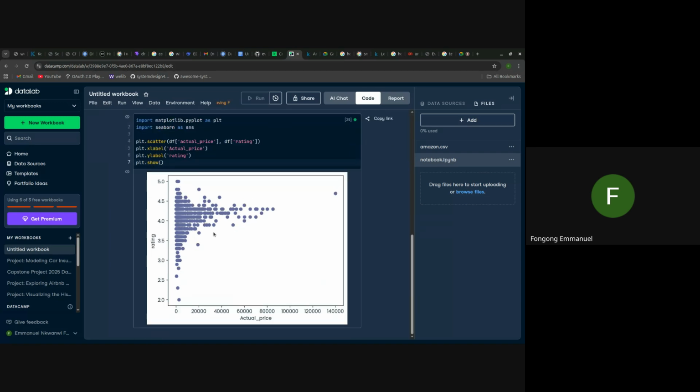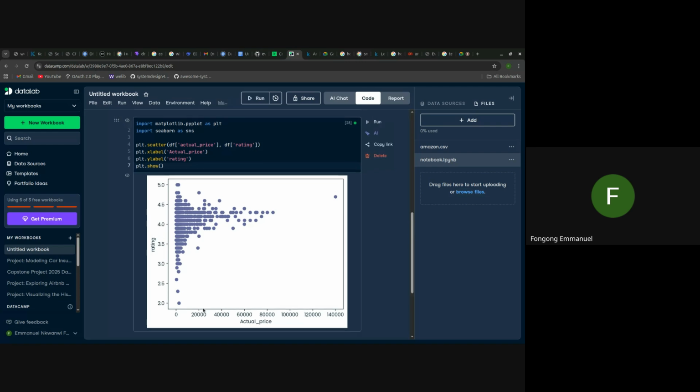You can see the rating, how it relates with the price. Look here, 4.5 rating. You can see it's really high, but where it's concentrated with these lower prices, you can see this might be 4.2, and you see the rating here. This is a scatter plot. It works if you understand how the line plots work. It probably works almost in the same way.